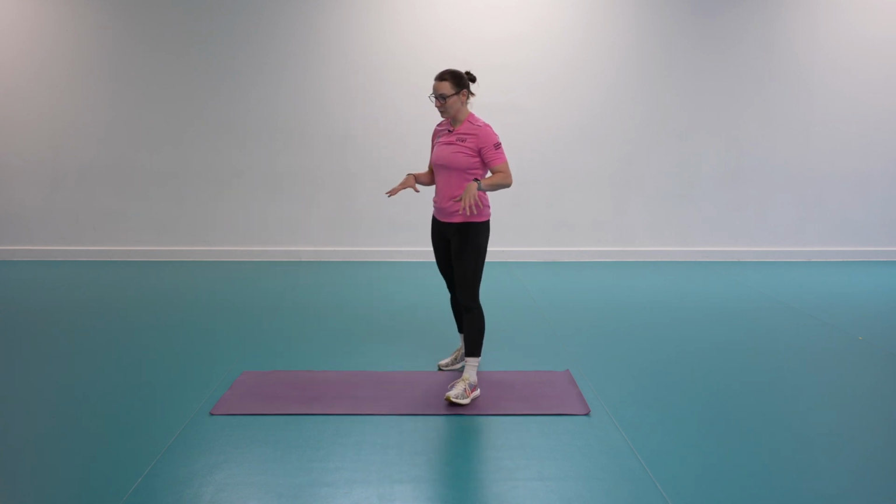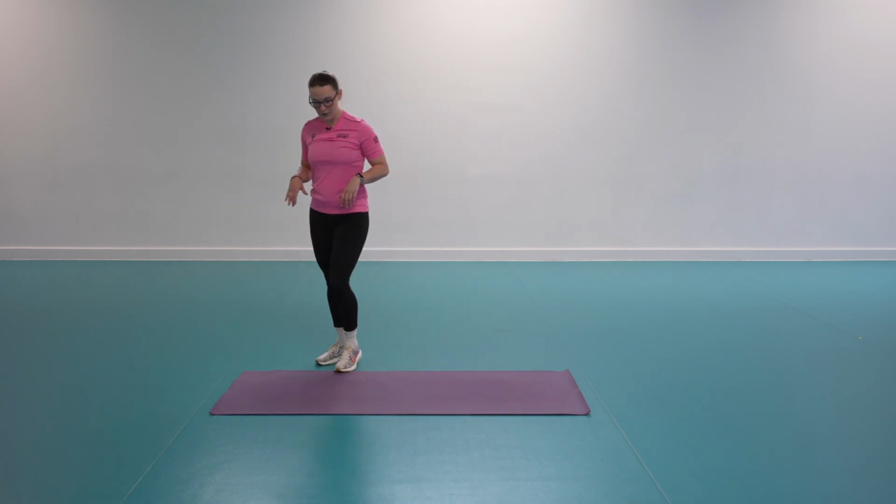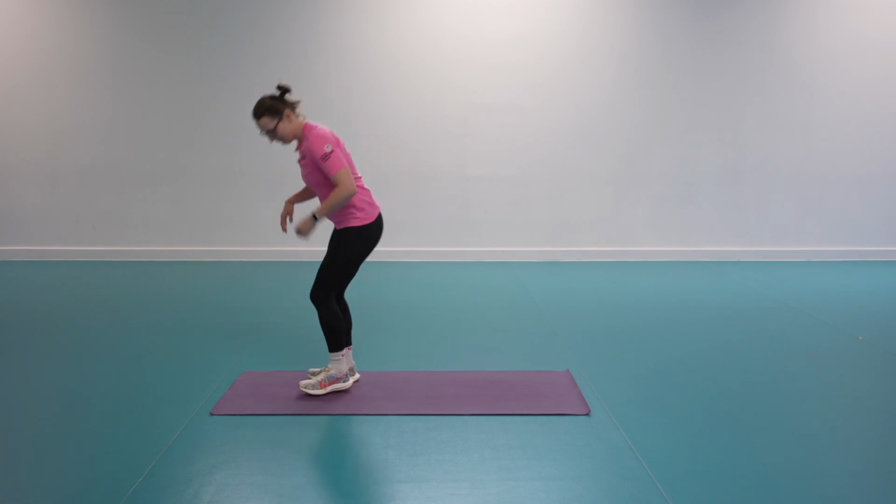So we're going to start on the floor. Now, if you want a mat or anything, please feel free to grab one just now, and make sure you've got some water and you've got plenty of space, all right?